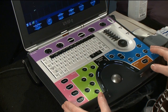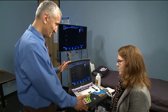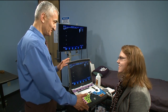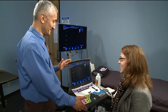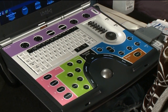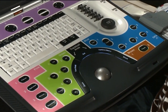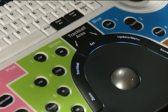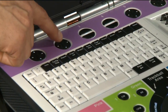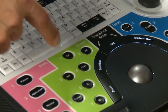This is the ultrasound scanner — an exact copy of what we have on the International Space Station. It's one of the most used research hardware we fly these days. You can notice the keyboard is very colorful, unlike most medical devices — there's a reason for that. We've made it color-coded so we can remotely guide crew members to the right button more easily. For example, this would be a purple 2 up, this would be a pink 2, this would be a green 4, and so on. It makes remote guidance much easier to perform.